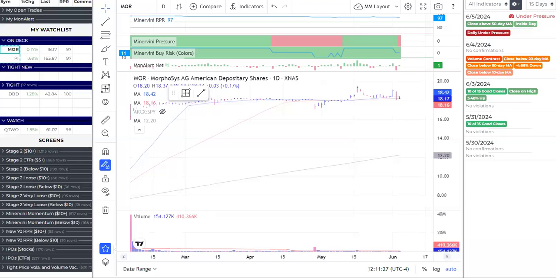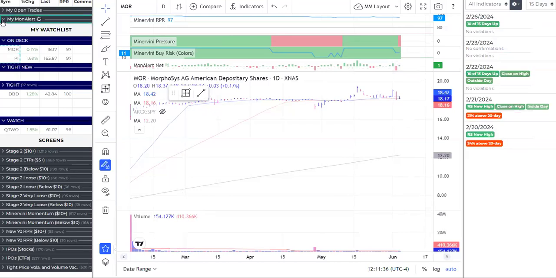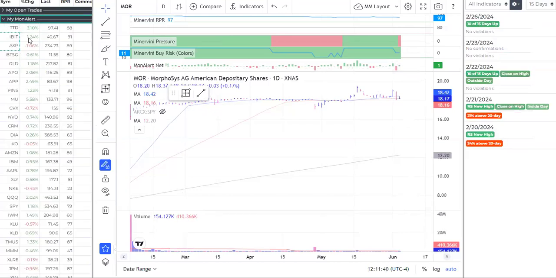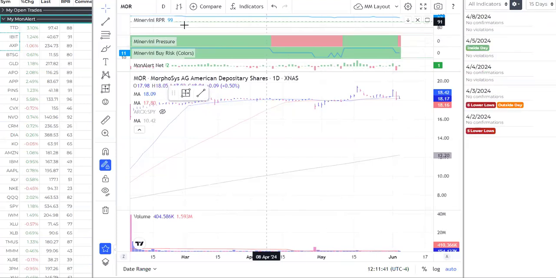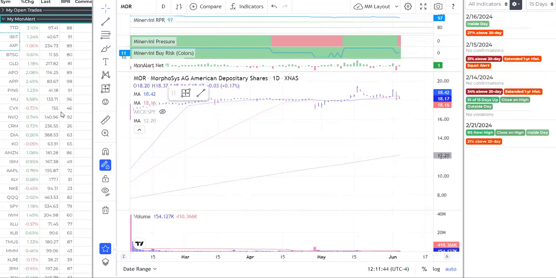I see that group list is under the watch list. I just can't delete tickers or move them around on my Monalert. Okay, so Monalert, I don't know. I'm not on Monalert right. Oh, on my Monalert here. Well, my Monalert, no, this is set. This is getting sent over from Monalert. So everything that's in Monalert will come over here.